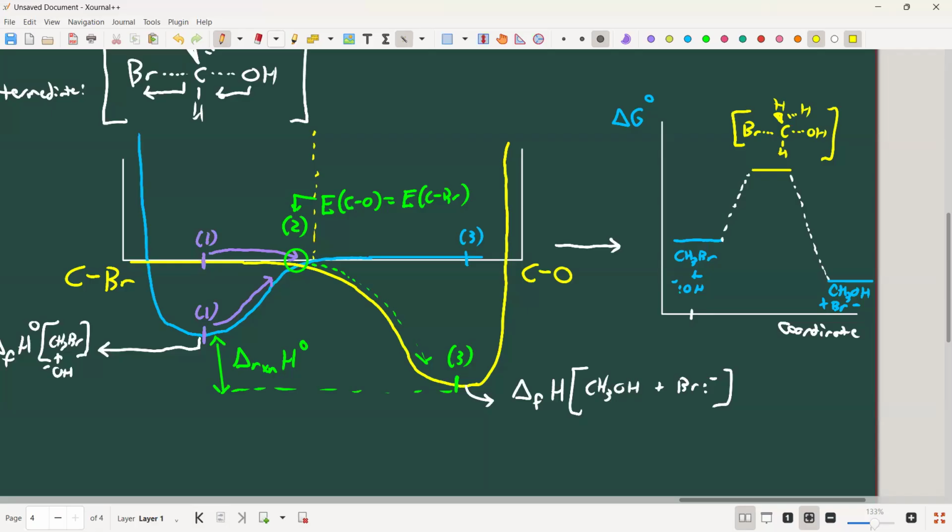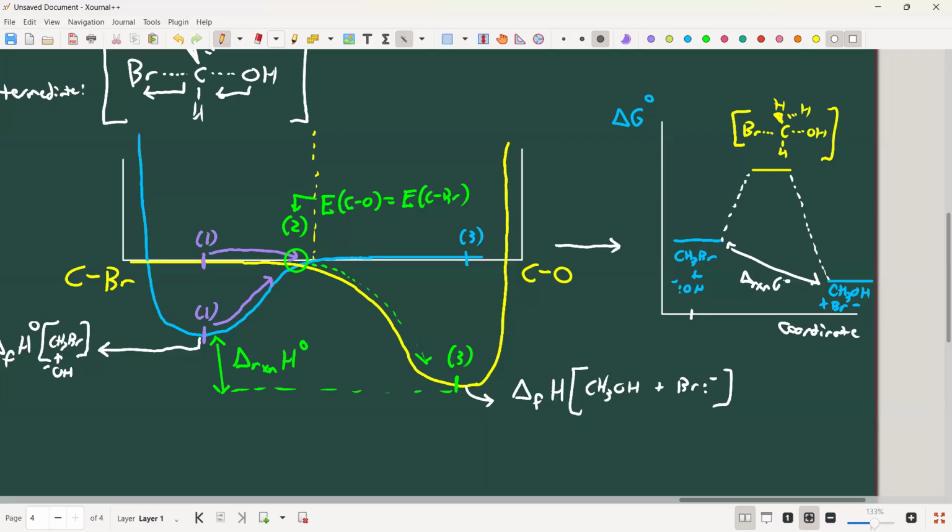If we considered equilibrium, just equilibrium itself, we only look at this energy difference between these two, which is delta reaction of G. But when we start to think about the actual physical process, there's some intermediate point that's much higher in energy than the beginning or the final point.